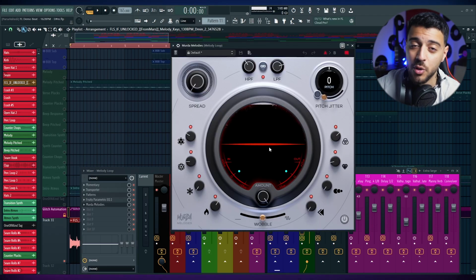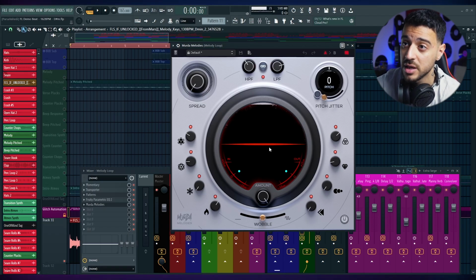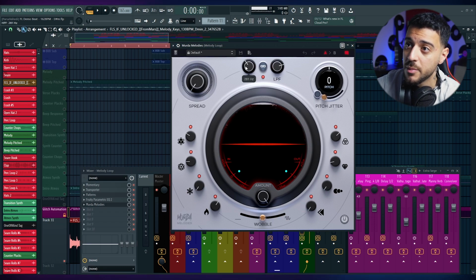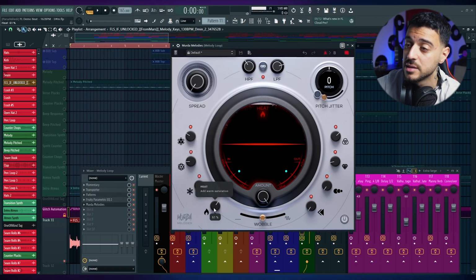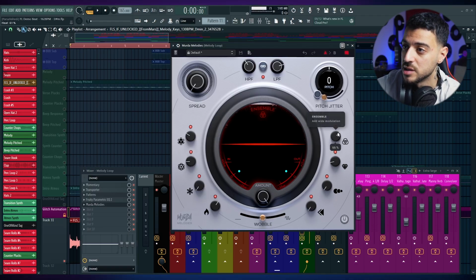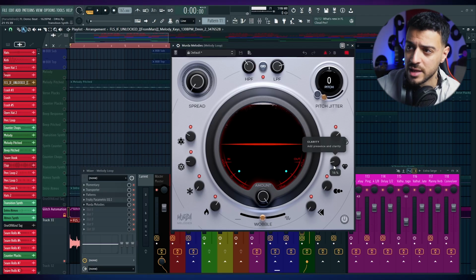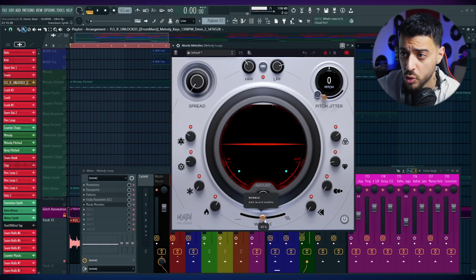And lastly, a third-party plugin. This was actually added after I made the video I wanted to make for FL Studio stock features and plugins. This was to add a little bit of extra effects to it. So we got another high pass, some low pass, 30% on dimension knob, a little bit of motion, plenty of heat to add some saturation, ensemble, a little bit on clarity, which adds some presence and clarity, and most importantly, this wobble, which is almost on 50%.